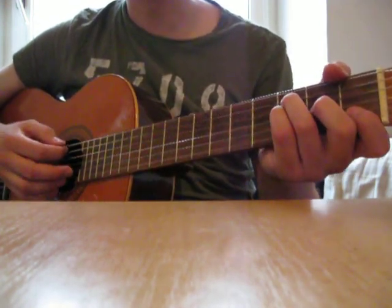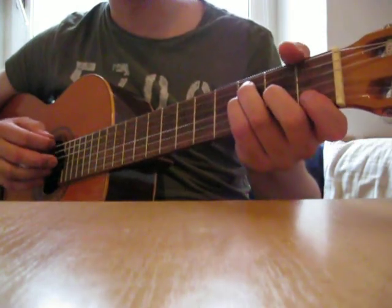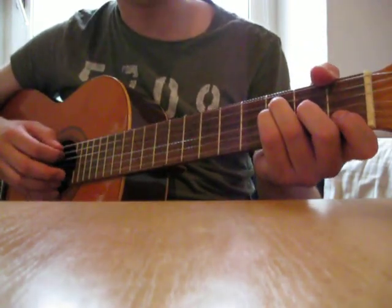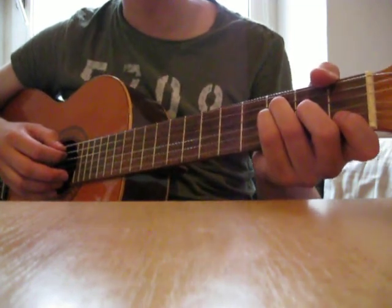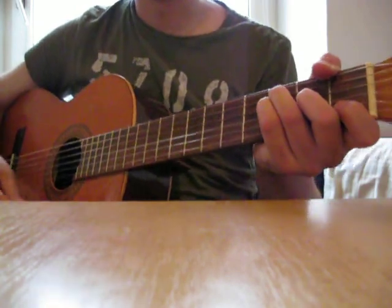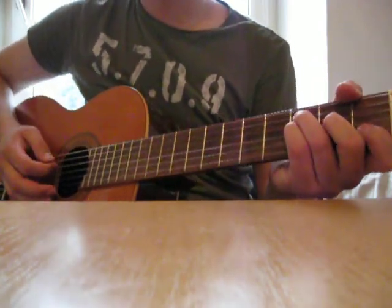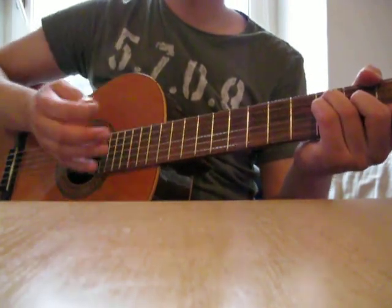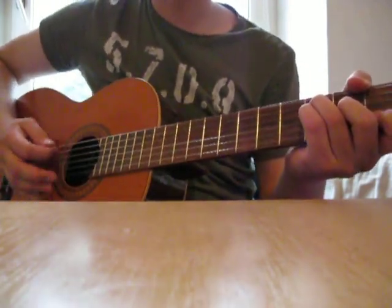So you get this sound. And by the way, with your thumb, you mute the low E string. So you only get the middle four strings to ring out. That's how I play it. Then get some palm muting going on.